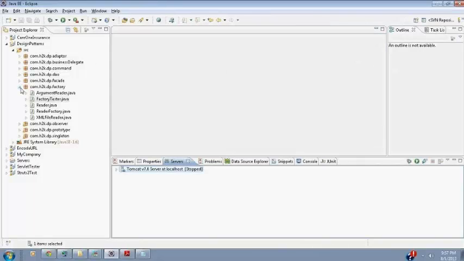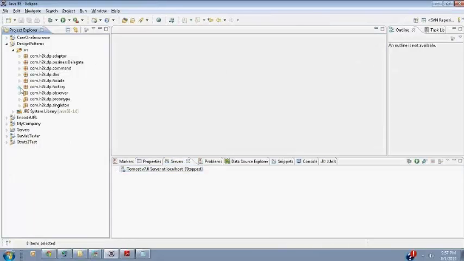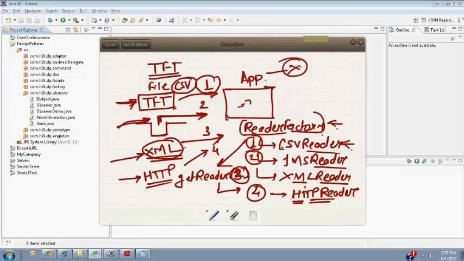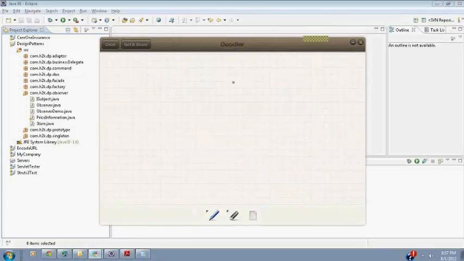Another pattern we want to learn is the observer pattern. So what is observer? Till now you learned a few things, like listeners and filters. Basically listeners, not filters. So let's take an example of our context attribute listener.